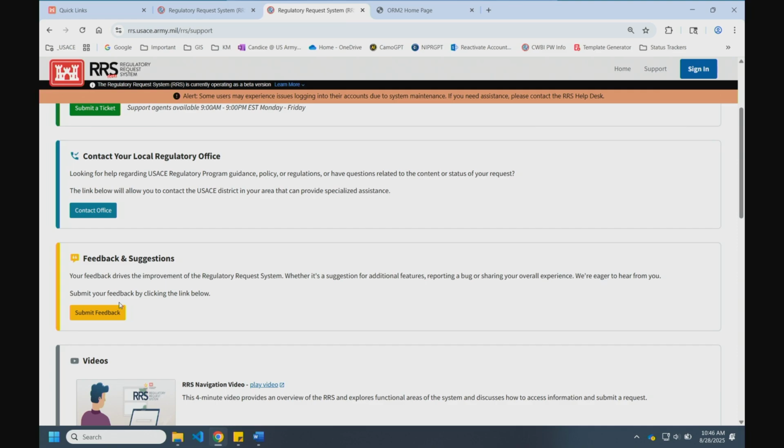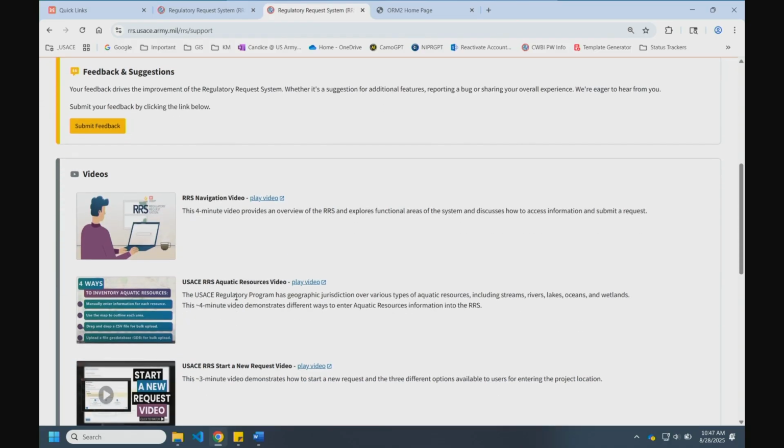The whole adding, sharing ownership between agencies or within agency or consulting firms, that came from feedback. People were like, hey, we love this, but I need to be able to send it from the principal engineer to the environmental scientist. So that is feedback that came from the field. So please don't hesitate.